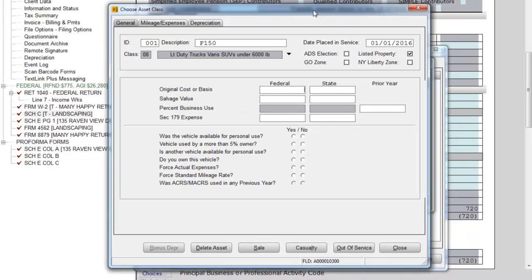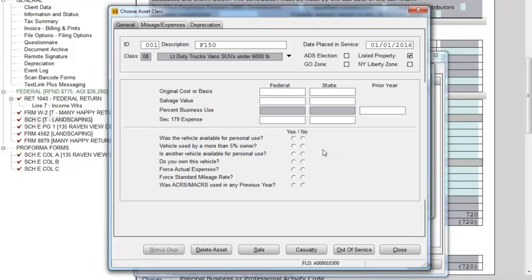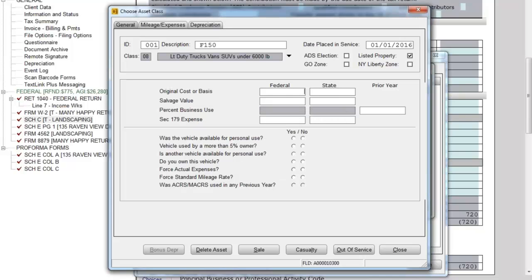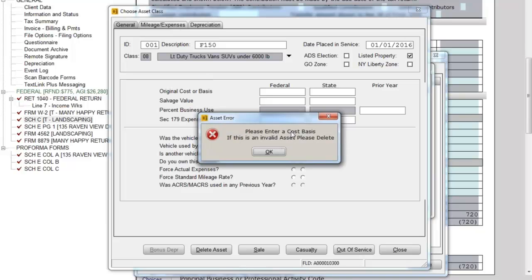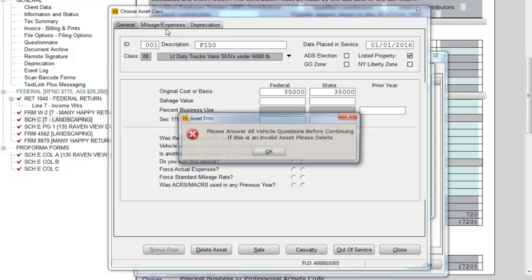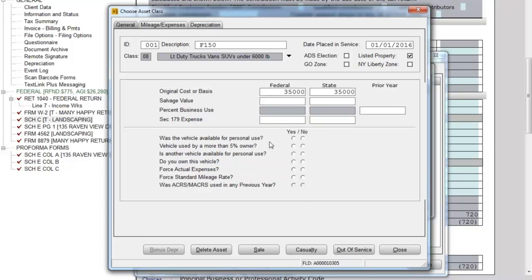And now this looks vastly different than the other standard asset window that we were in. So it's not just asking for an amount, it's also asking for these questions to be answered. And if you try to move off of this general tab, you'll get error messages that are basically trying to guide you through entering things before you move on. Because these things determine how the depreciation for this asset works, right? So before we can enter mileage and expenses, we need to enter a cost. So how much is this? Let's get a nice one, 35 grand, right? So there we go. And now still, if I want to move off this tab, it'll tell me, make sure you answer these questions first before we can show you anything else. So these questions down below and this cost here must be answered before we can move on.